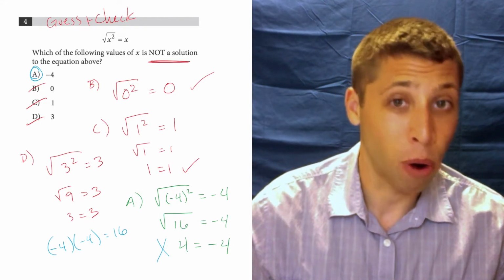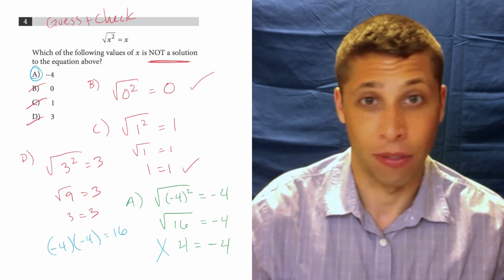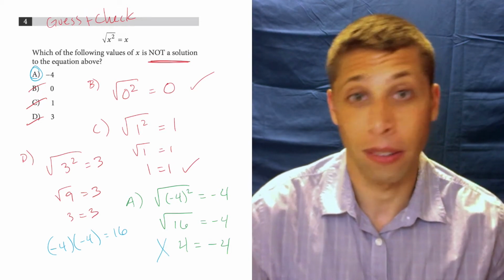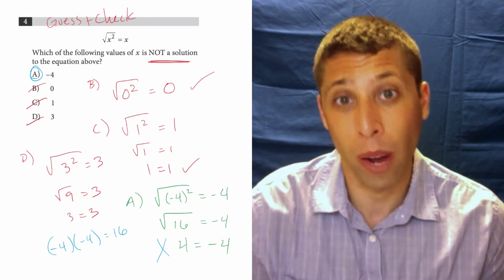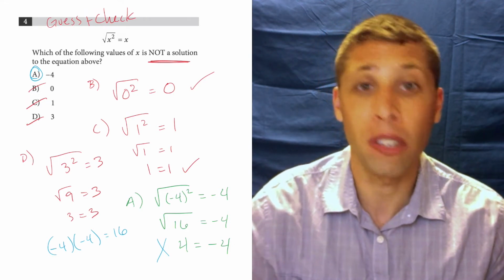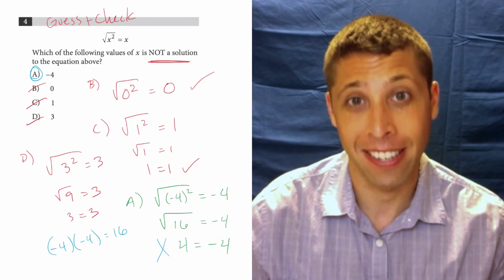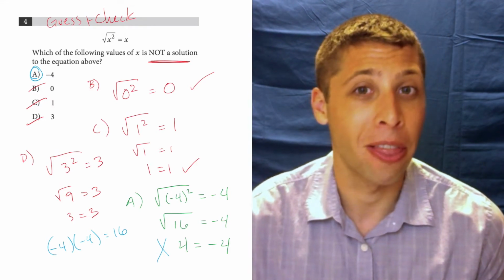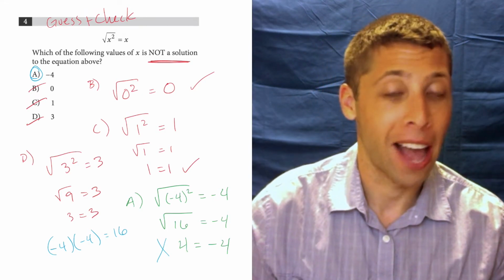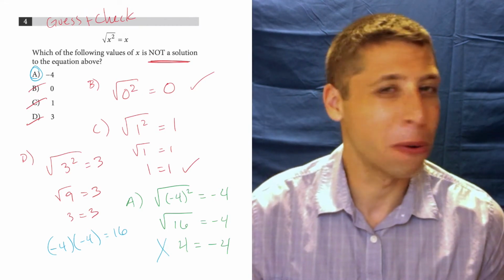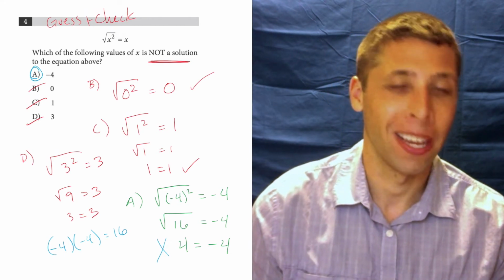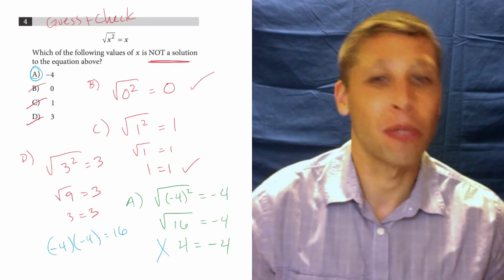It has to do with the way that they think about functions and things like that. If you got it wrong for that reason, that's fine for now, but just file that away, because it may come up again, and you don't want to get it wrong twice for the same reason, right? So use this as a learning experience that the SAT, when you're taking the square root, really only cares about the positive root. And so negative 4 isn't going to come out of this radical. Only positive 4 will.